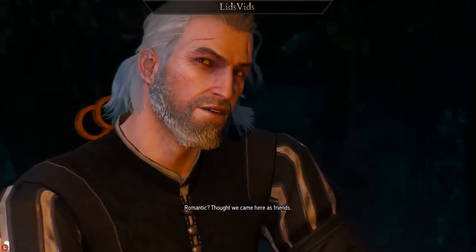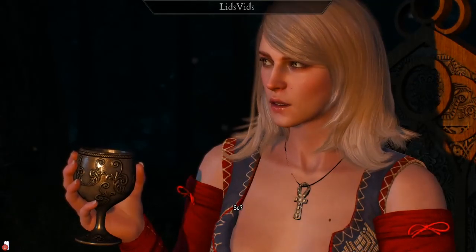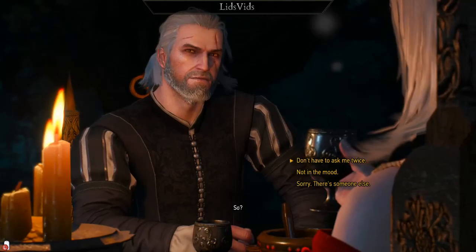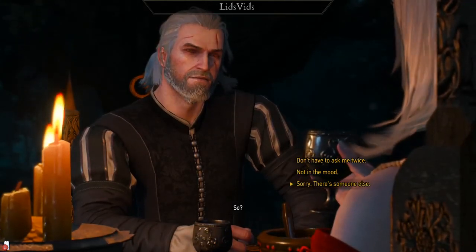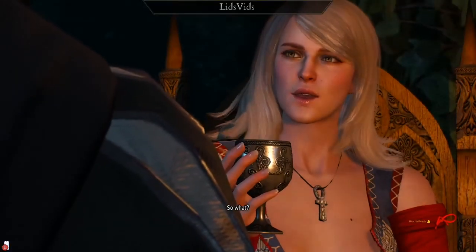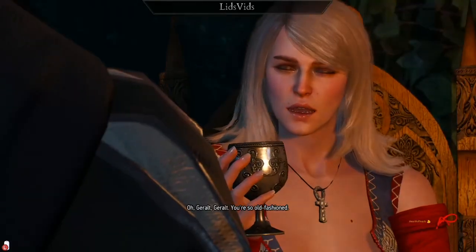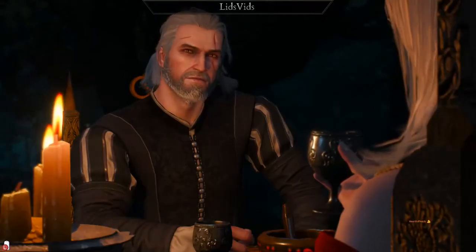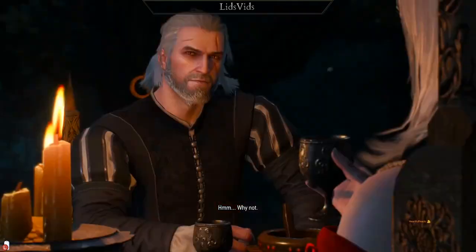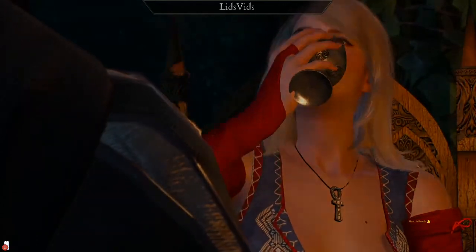Romantic? Thought we came here as friends. Yeah, Kyra. Friends. With benefits. Kyra. So? Sorry, Kyra, but you don't have to ask me twice. Wow. There is someone else. Sorry, there's someone else. So what? Oh, Geralt, Geralt. You're so old-fashioned. Will you at least lie down and gaze at the stars with me? Why not? Geralt, it's a trap. It's a trap.